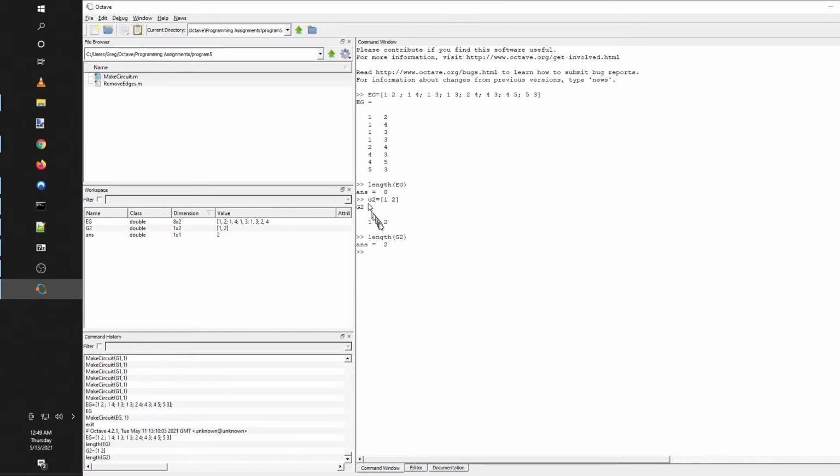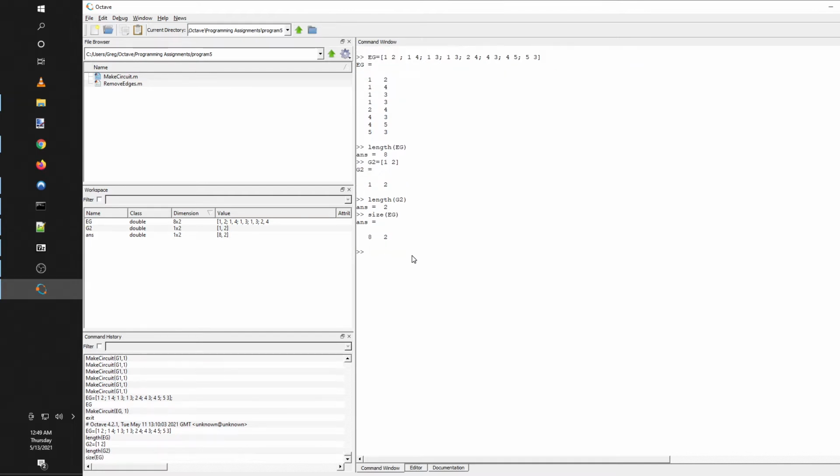So you can't just use length here. If you want the number of rows of the matrix, you're actually going to have to ask for the size of EG, which is 8 by 2, and then know that you're looking for the first number in that list, and that's going to be the number of rows.